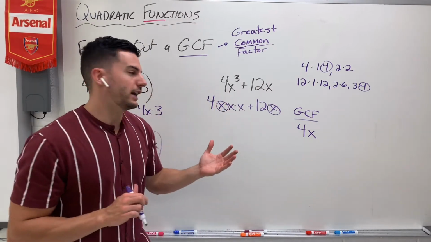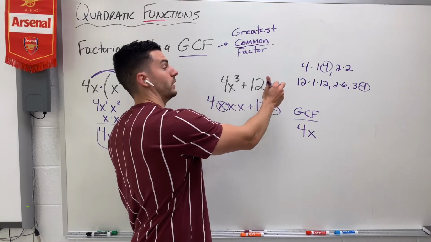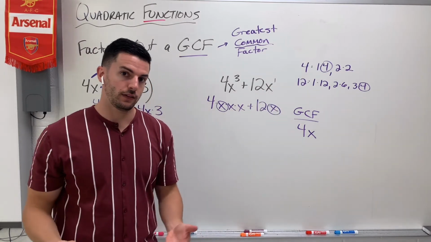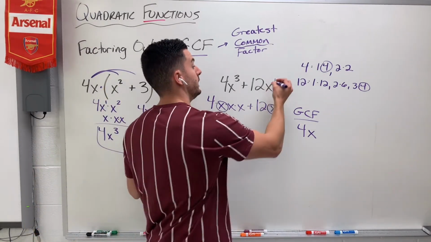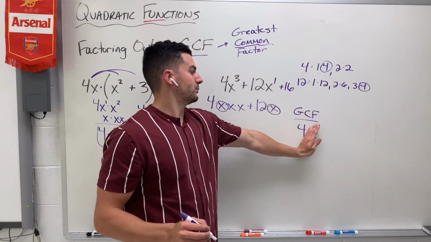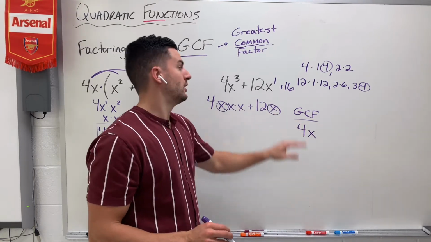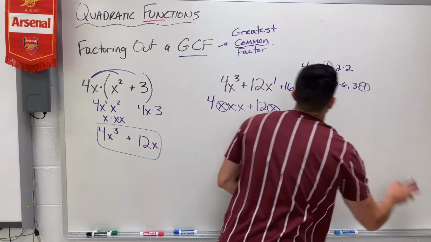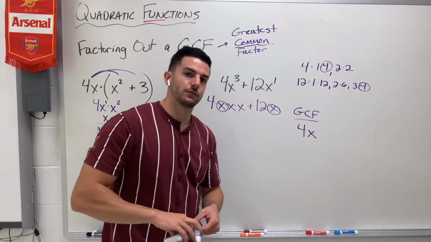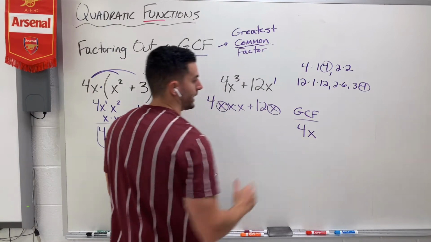And so a shortcut for that too, when you're wondering what's the variable part of the GCF: if they all have a variable, you look at whatever the lowest exponent is, and that's going to be included in your GCF, okay? If there was another term in here, let's say it said plus 16, and that didn't have an x, then we wouldn't include an x in the GCF, because they wouldn't all have at least one x. But since this just has 1 x, we would include that 1 x in the GCF, okay? Anyway, that's the big part.